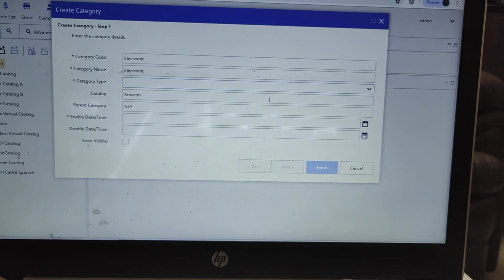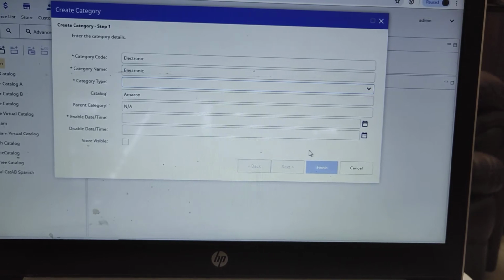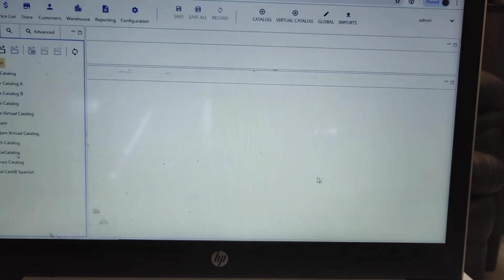You can see that we don't have any category type here, right? And that's why we are not able to create any category. So before creating any category, we should have a category type created, right? So just cancel it.